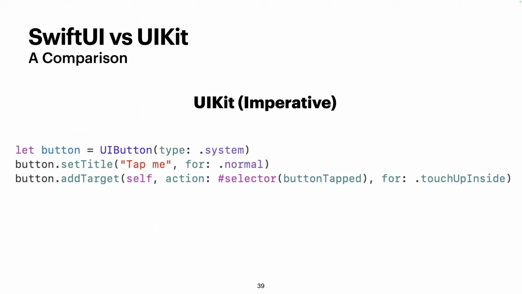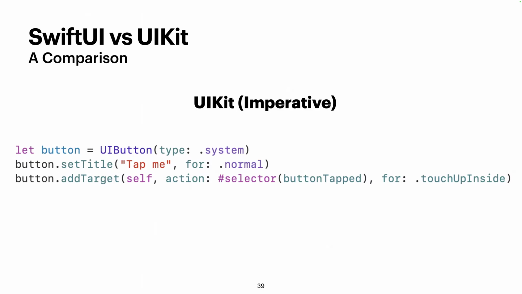Historically, and as of right now, there are two ways you could build UI. There are two main frameworks. One of them is, of course, SwiftUI, which is the one that we're going to be learning. But historically, there's always been another framework called UIKit. UIKit has been available since iOS 2, so basically since the very beginning of iPhone. And UIKit is a very object-oriented kind of framework. So it's not declarative, it's imperative.